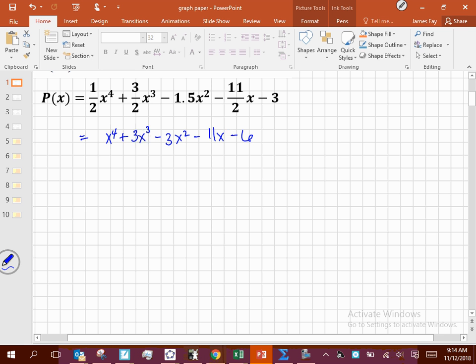If I'm going to try to graph this function, I don't want to manipulate it to the point in which it becomes something different and then graph that different thing. Does that make sense? Just because we multiplied by 2, we've actually stretched this thing vertically by 2. I don't want to do that. So when I multiply the right-hand side by 2, I need to multiply the left-hand side by 2. Does that make sense? Now, if I do that, I still don't want to graph 2 p of x. I want to graph 1 p of x. So what can I do to get that p of x all by itself?